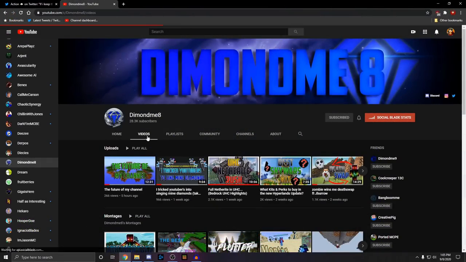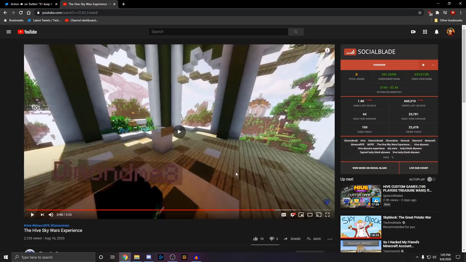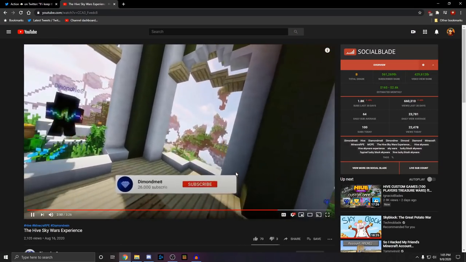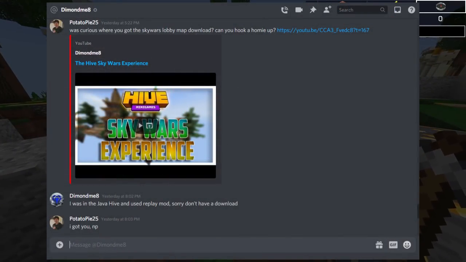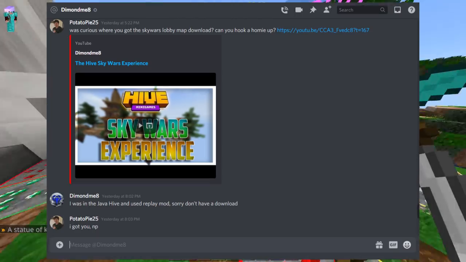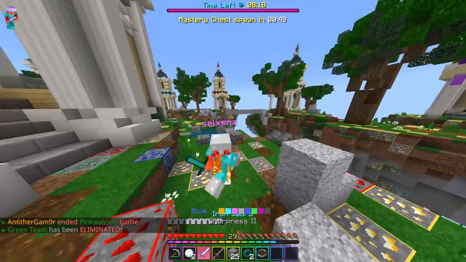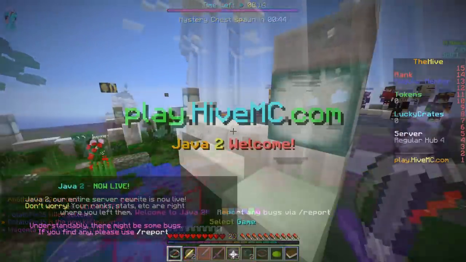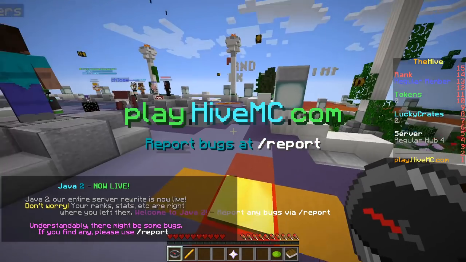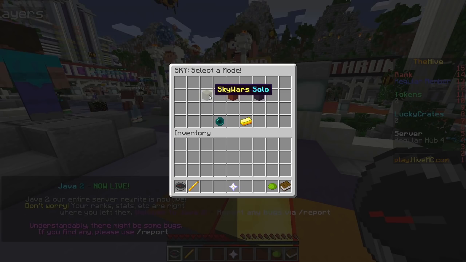So as I was brainstorming, I remembered that one of my friends had done a video on Hive Skywars, and that he had about a 5-second cinematic of the Hive Skywars lobby. Unfortunately, this turned out to be a dead end, because he was actually on the Java Hive and he literally just used Replay Mod for the cinematic. Except it wasn't actually a dead end. He actually gave me a crucial piece of information, which was the fact that it was on the Hive Java server. I went and checked it out, and sure enough, it was the exact same lobby as the Bedrock server.